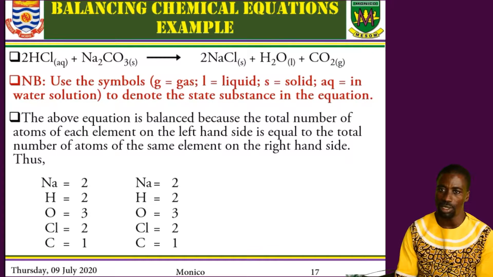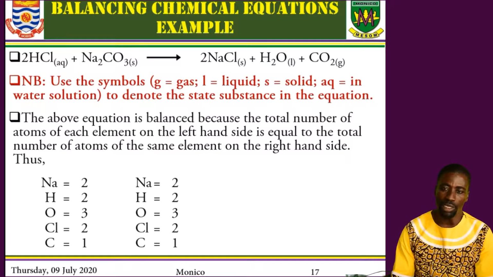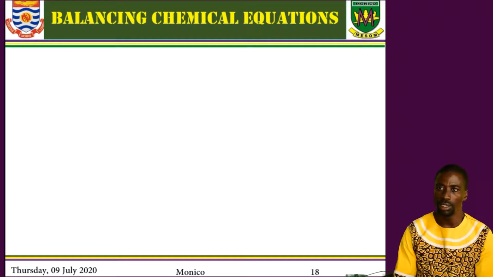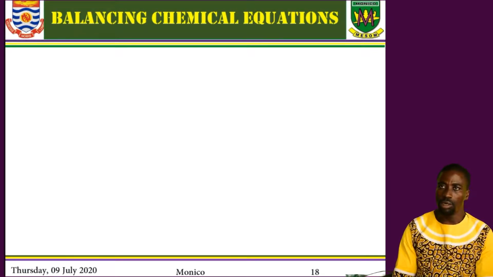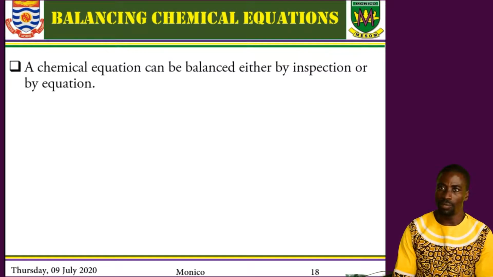Sometimes the equation itself will be balanced, but the examiner will tell you to balance the equation below, and you'll be tempted to think that it's not balanced, and so you just start writing some things down. But anytime you want to balance an equation, the very first thing you need to do is to take inventory of the equation before you start your balancing. Alright, so let's see. Good. So we still go on with the balancing.